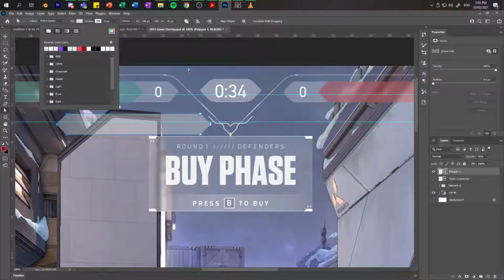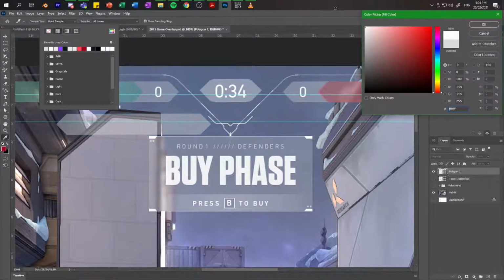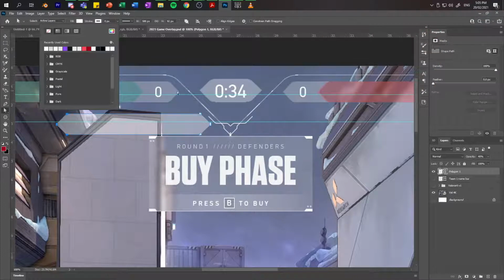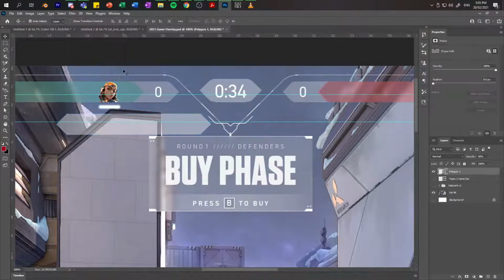Of course, in different scenarios it'll look different, so can't be totally sure. Oh, I'll just go with full white instead. That seems more of a safe bet. So yeah, we'll just go with that, and then once that's happened, we can then go ahead and export it, duplicate it, export it to OBS, and see what it looks like.